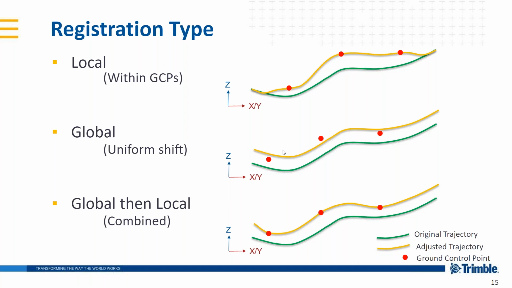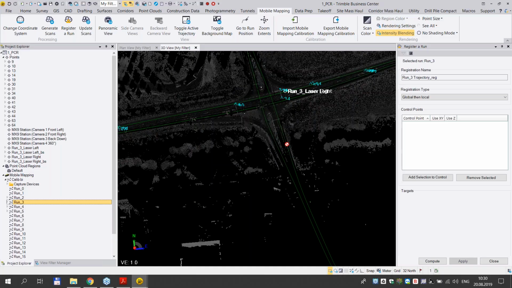And the last one, of course, by the name we can guess that it is the combination of the local and global. So the software will not only apply a maximum adjustment in each point, but also will extend the adjustment after and before the control points. So by knowing that, I will be working with global adjustment, and then the rest of what I have to do is to add my control points into the control point panel.